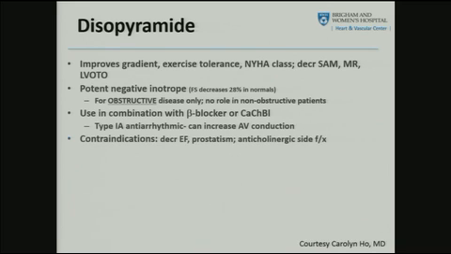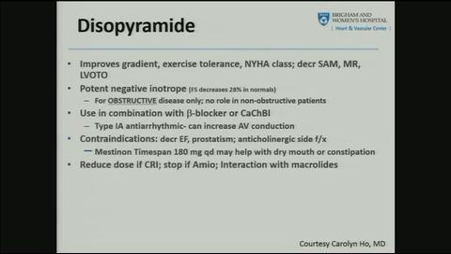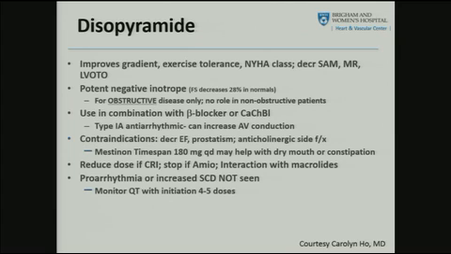And in general, it's contraindicated in patients with decreased EF. Anticholinergic side effects are the primary dose-limiting toxicities and can be treated in part with cholinergic agonists like Mestinon. The drug is renally cleared, and there are important interactions with macrolides to consider. And there really is, in HCM patients, not a lot of proarrhythmic effect.